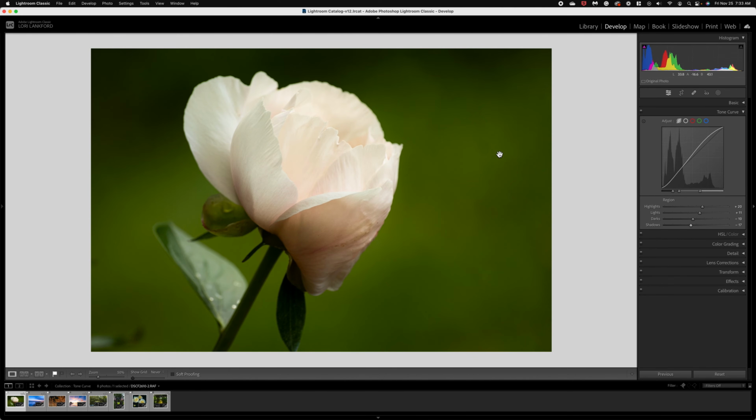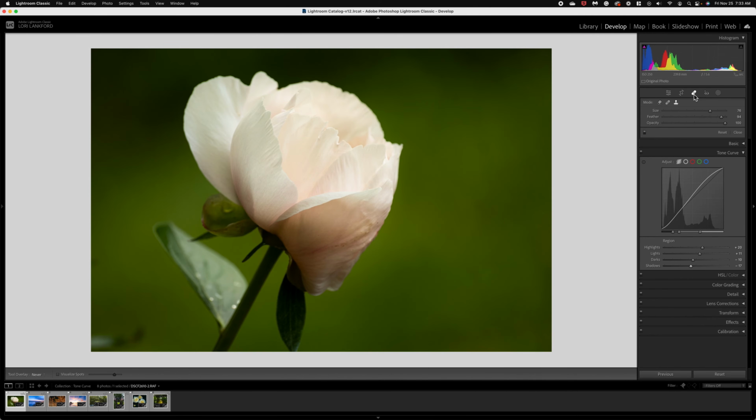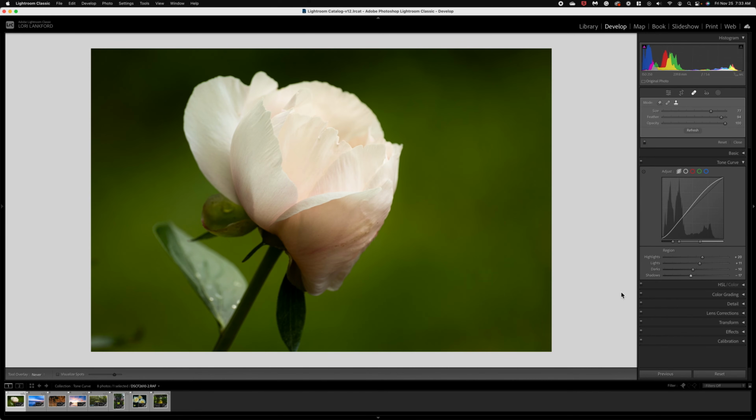Now I can see I've got a nice big water spot there. So let's go ahead and correct that while we're here. Sometimes that happens when you start brightening or lightening an image. So I'm just going to use the clone tool and see if I can get rid of that really quick. And there we go. All right.